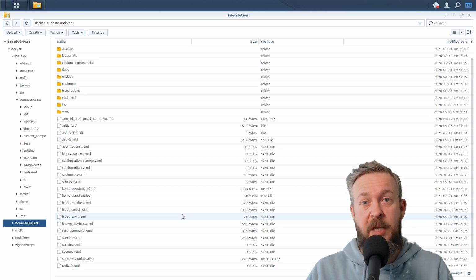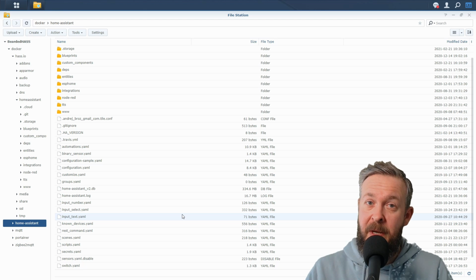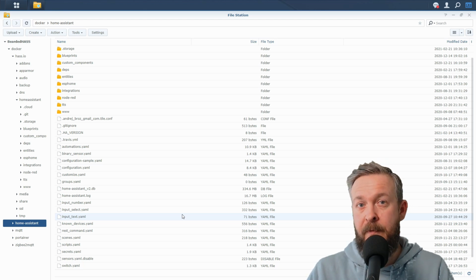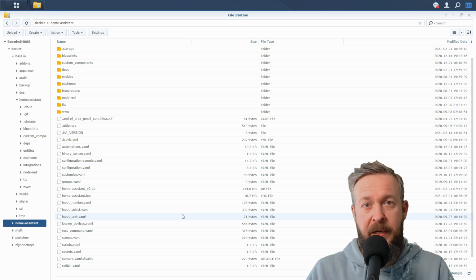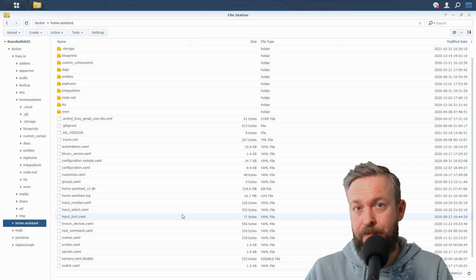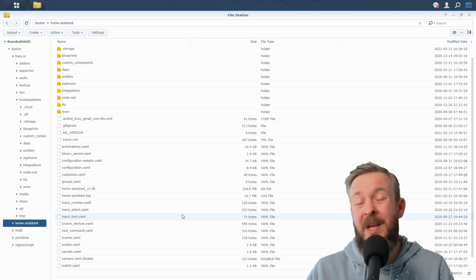By the time it boots up, it should read the current configuration file and you should have Home Assistant working. Maybe you will need to tweak something, for example, paths and things like that, but for that you can just check the log files and correct any error you may have in your system. And this really is it.